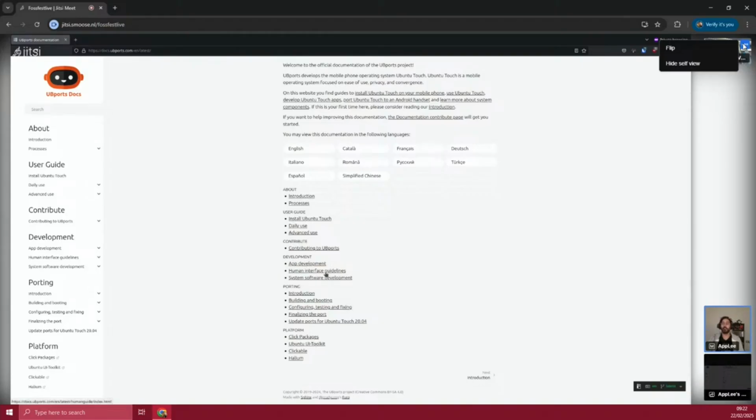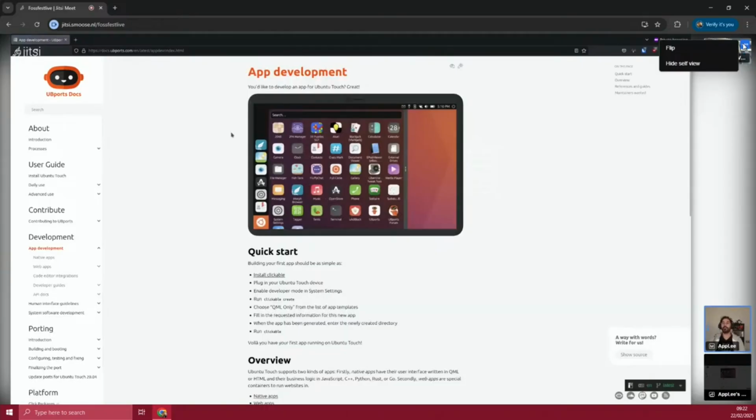So basically, it's more UX than human interface. And we have the system software development, which is more on the operating system side, which is not my strong suit. So let's go to the app development.